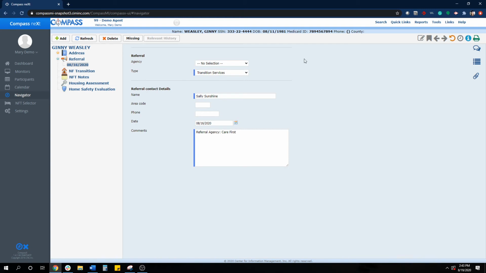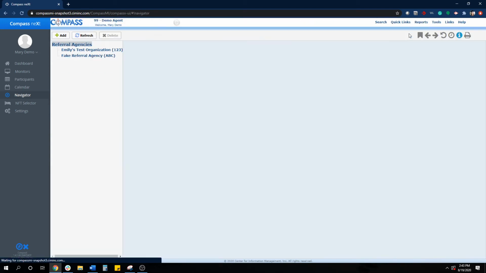So the way I would do that is I would go to Tools, and then agent-specific data, and then referral agencies. And just as a reminder, if you didn't have the permission to view, or any higher than that, add, change, and delete referral agencies, you would not see this. So you'll want to make sure you have permission to get here at least. So click on this. And you can see the two that I have already added in the list. As this grows, it'll become a big scrolling list of referral agencies.